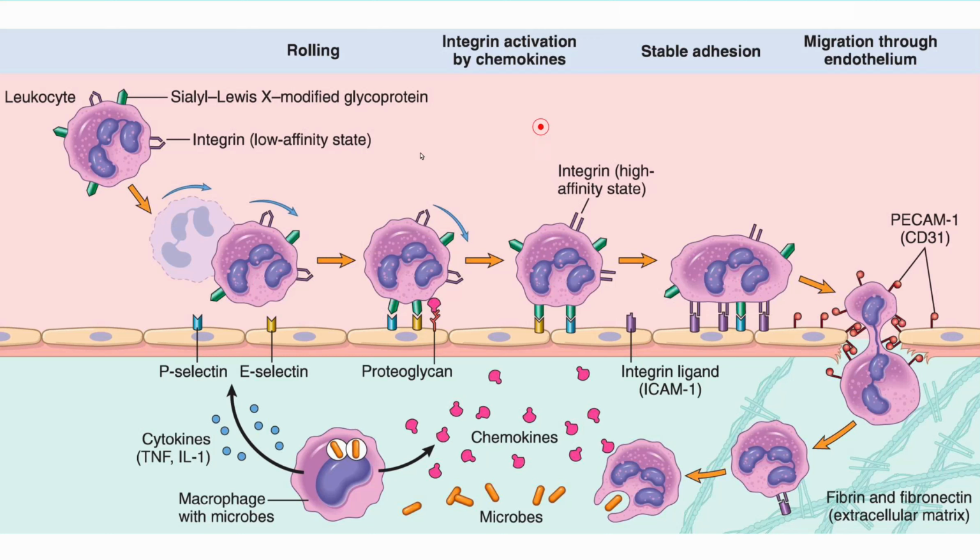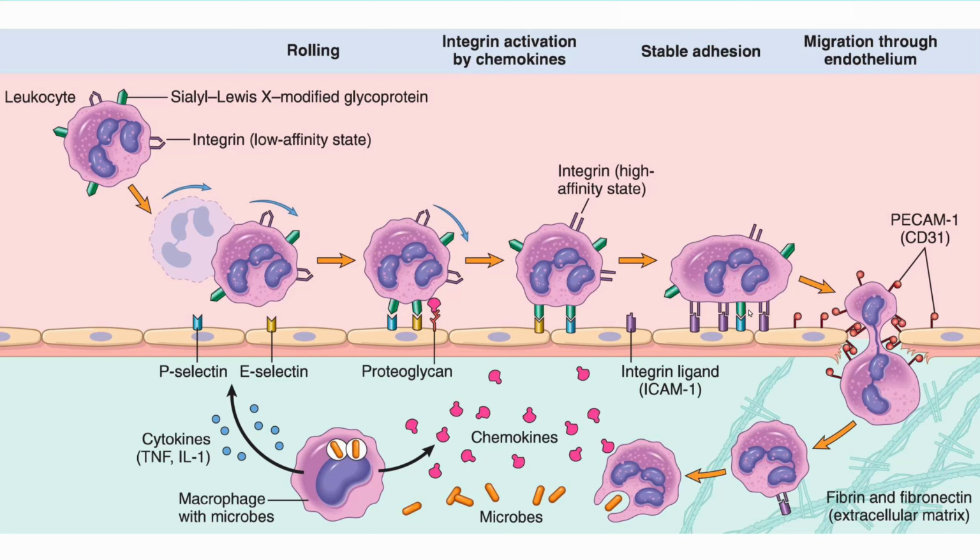White blood cells are present in the lumen of blood vessels, and the lining cells will be the endothelium. Within the endothelium, you will have P-selectin and E-selectin. They will receive this glycoprotein present on the surface of the WBC. Further, because of this adhesion, they will activate these integrins, and once the integrins are activated, they will be attached to the integrin ligands over here. So now it is denoted as stable adhesion.